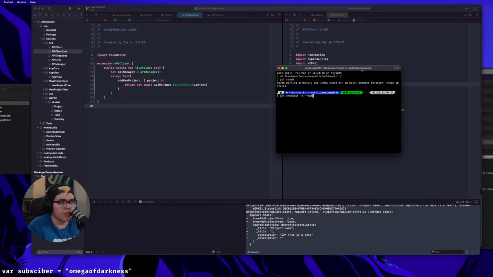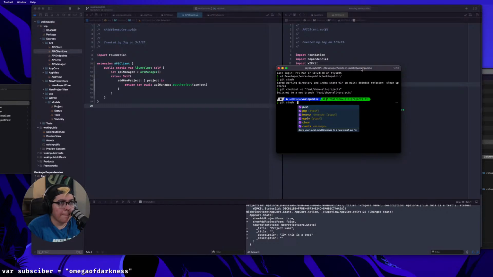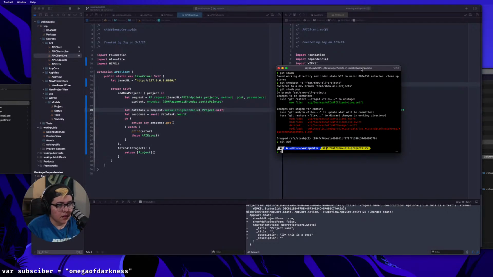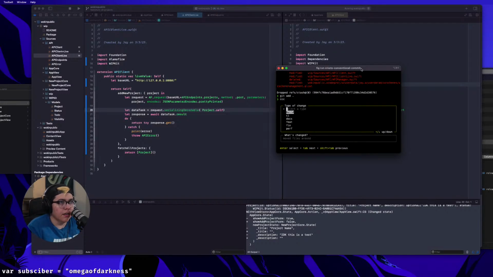It's gonna be a feature, feature of show all projects. And then we can do a git stash pop. Cool. Now we can do a git add. And then a conventional commit, a refactor.